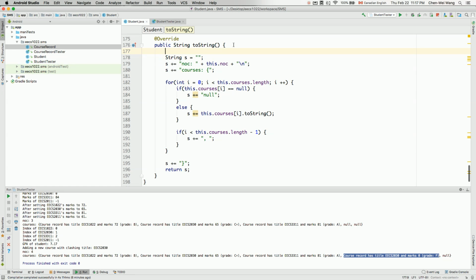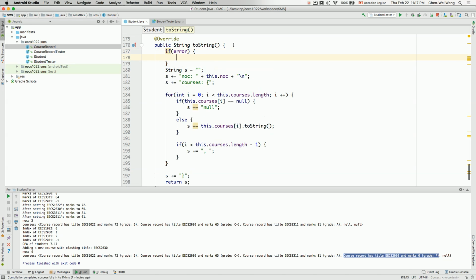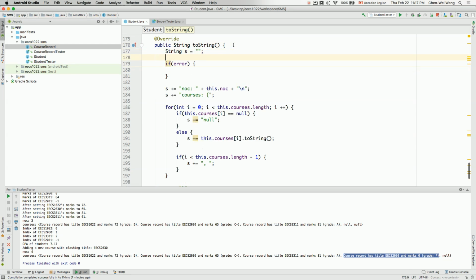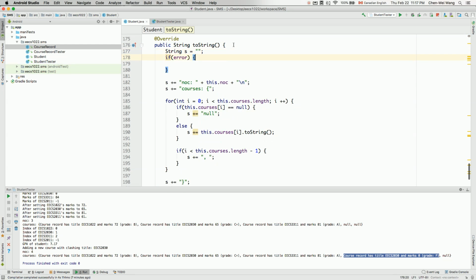I'll show you. I'll say if error over here, let's say eventually I want to return s, right? So if error, s will be assigned to error message.